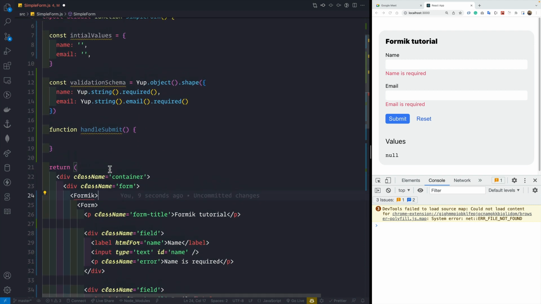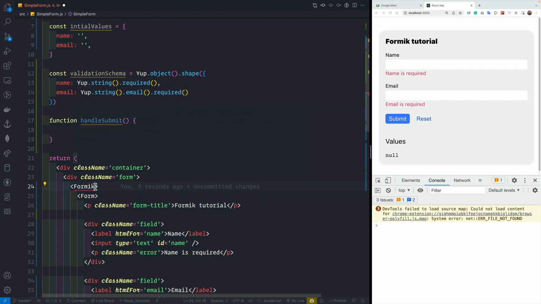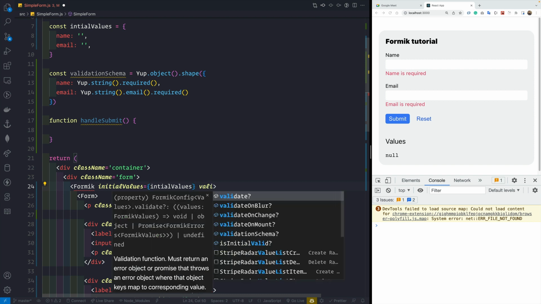And the last thing which you need to do is to provide some props to this Formik component, and it requires 3 props at least. So initial values would be the initial values that we created. Then we need to provide it a validation schema. We have a couple of things that we can manually validate, but the best way to use Formik is to use it with yup, that is to define a validation schema using yup and then use that as the validation schema for the form.